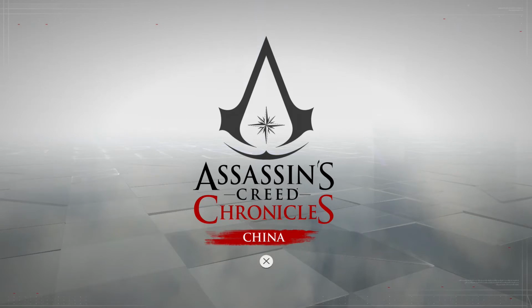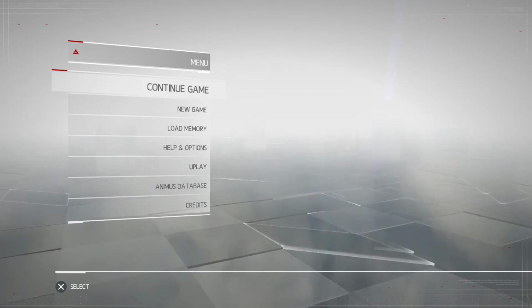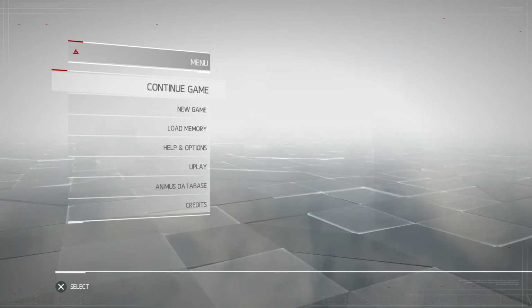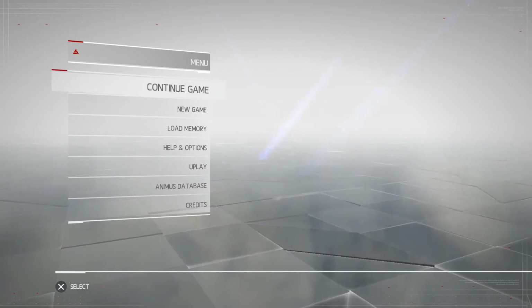Today we are checking out Assassin's Creed Chronicles China. You can get this as a part of the season pass that you got, if you got it, with Assassin's Creed Unity, but it is available to purchase as a standalone game. I think it was $9.99, I believe I paid for it. So we're going to continue on right where I left off.